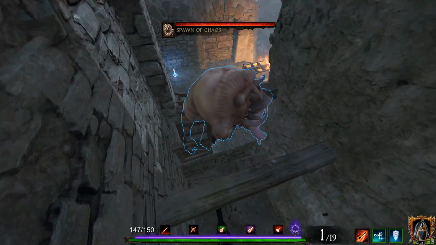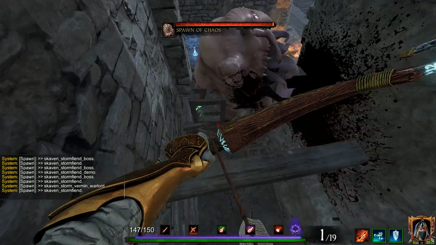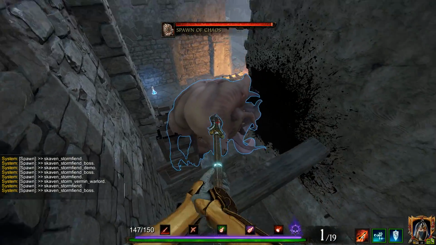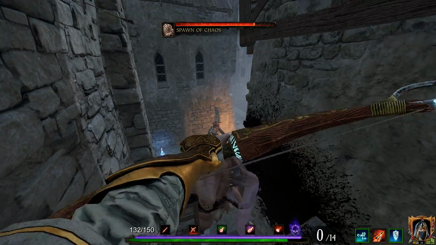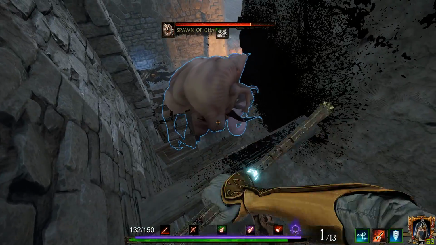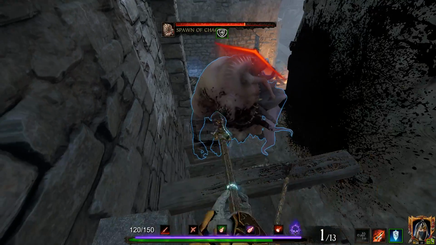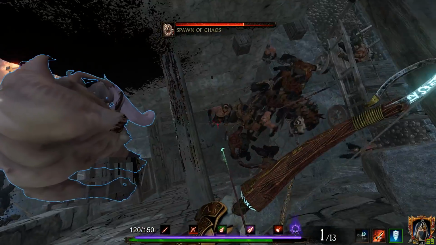They don't work for Storm Fiends, but they work for all the melee bosses. And one of them is right here. Now, it is important that you're not standing on the wooden beam, but on the small stone slat. There's a tiny jump up further, because otherwise some bosses will attack you.